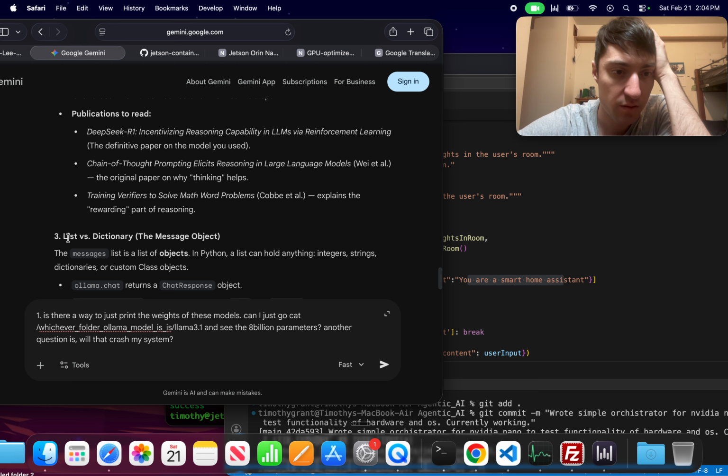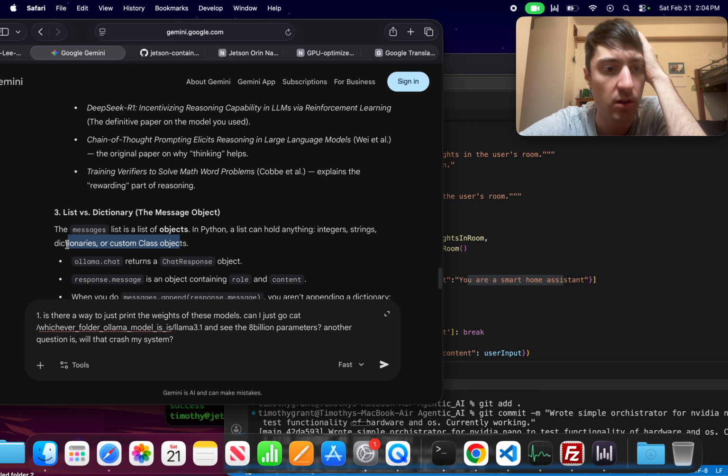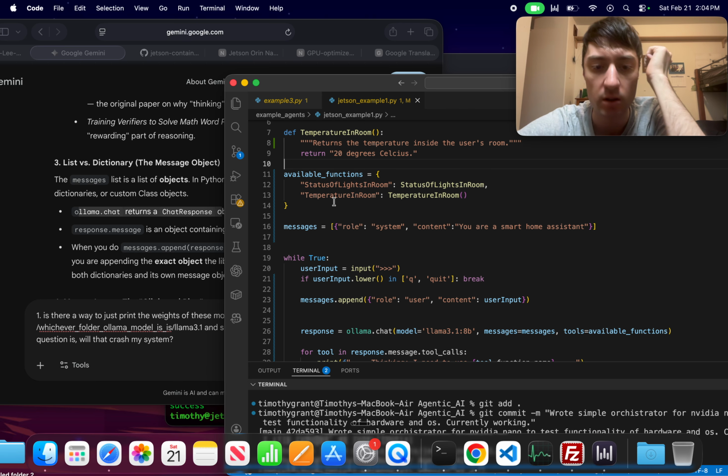So, lists versus dictionary, the message object. The messages list is a list of objects in Python. In Python, a list can hold anything: integers, strings, dictionaries, or custom class objects. Okay, so Ollama chat returns a chat response object.